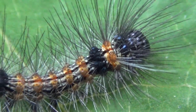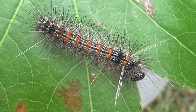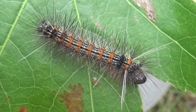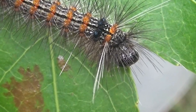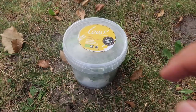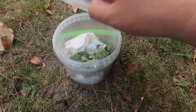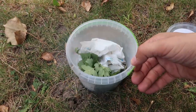I raised these specimens in an empty food container that used to contain cherry tomatoes. This seemed to work pretty well. Since this species is from a rainforest in Peru, I figured they need a high degree of humidity. As you can see, the container was full of condensation and humidity, and the caterpillars didn't mind it at all — in fact, they probably liked it.